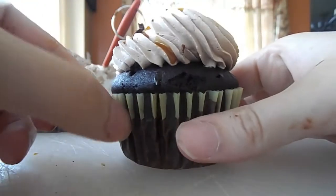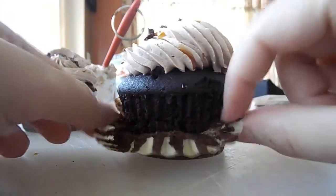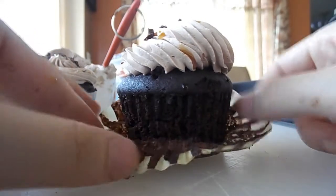Today I'm showing you how to make these salted caramel chocolate cupcakes, and we're going to actually be using the chocolate buttercream we made last week to top these off with.